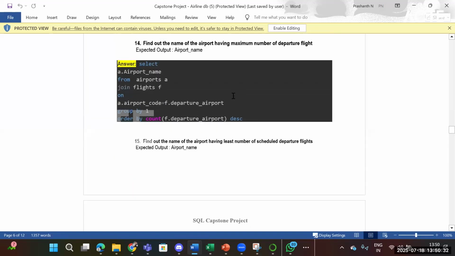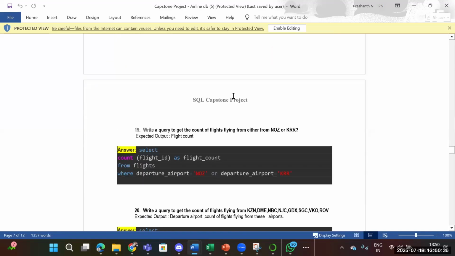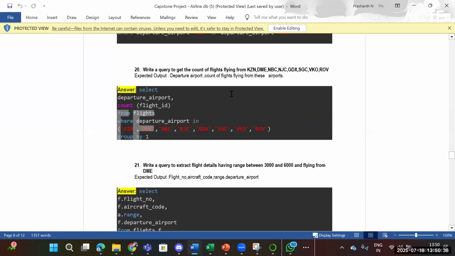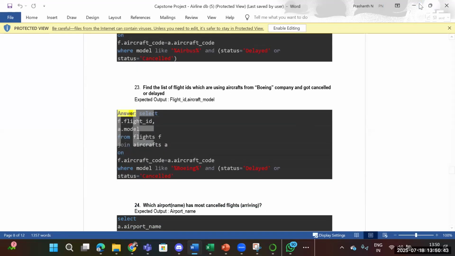Because it's not in our syllabus, I have skipped all that. If you want, at the end of the sessions, after completing everything, I will have a class on it.